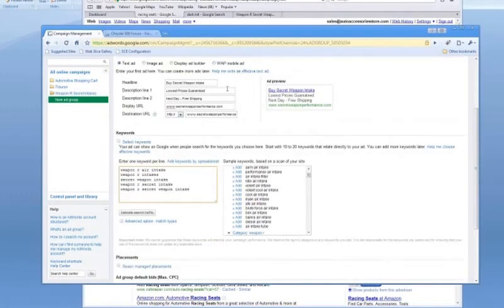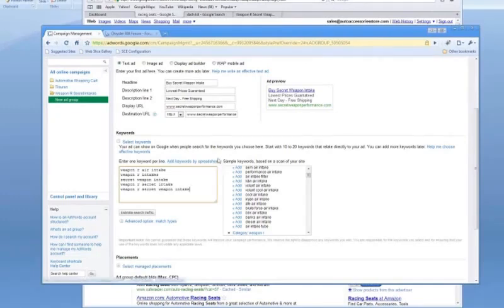You don't want to put a lot of keywords. One of the things that Google does when they evaluate your click-through ratio, yes, they do it for each keyword, but they also account for your whole ad group, which means if one of your keywords does very well, but 4 of your keywords do very poorly, your overall ad group relevancy score is going to fall, and you're not going to get that higher ranking that I was talking about earlier.